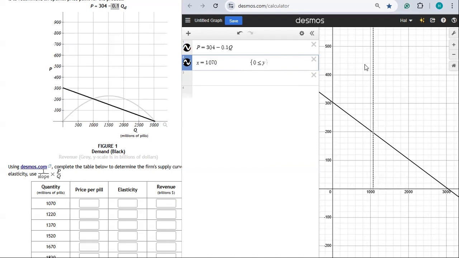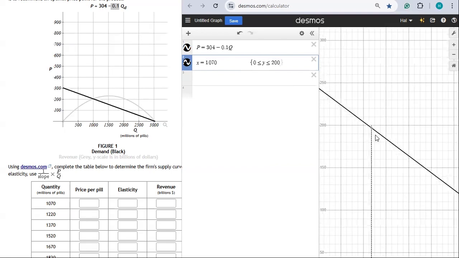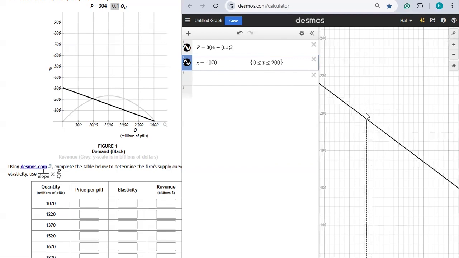Now what I want to do is I'm going to press Shift and hold down the less than symbol on the keyboard. And then I'm going to type the equal key. Then I'm going to type the price. The price is about 200. Now it's not exactly 200. I can zoom that in and see that 200 is too much, right? I want the price to be 197. If I type 197 here, it looks like everything's fine. The dashed line just touches the demand curve at 197.